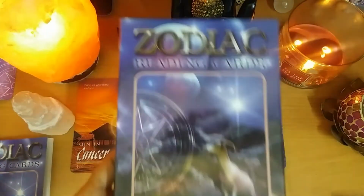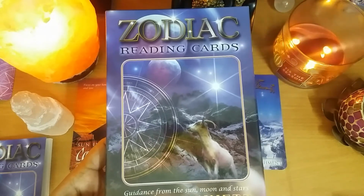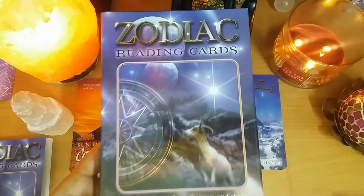So once again, these are the zodiac reading cards. Guidance from the sun, moon and stars, Patsy Bennett.